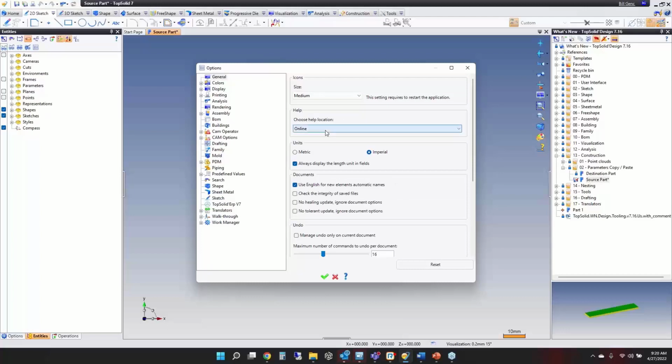Help. So you can have it local or online today. I am not sure if we're going to be removing local at some point in the future. We may, but if we do, we'll still make it available to those that don't have access to the internet. Okay, so there you go. Your online help can now be truly online.